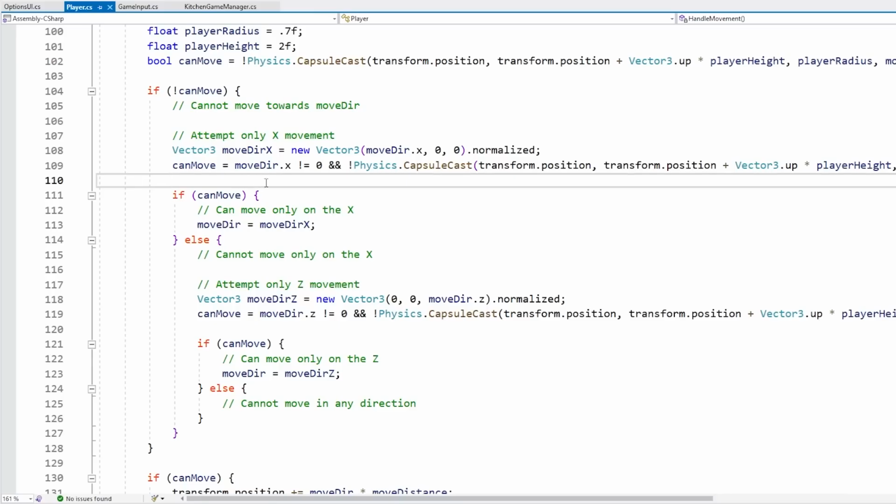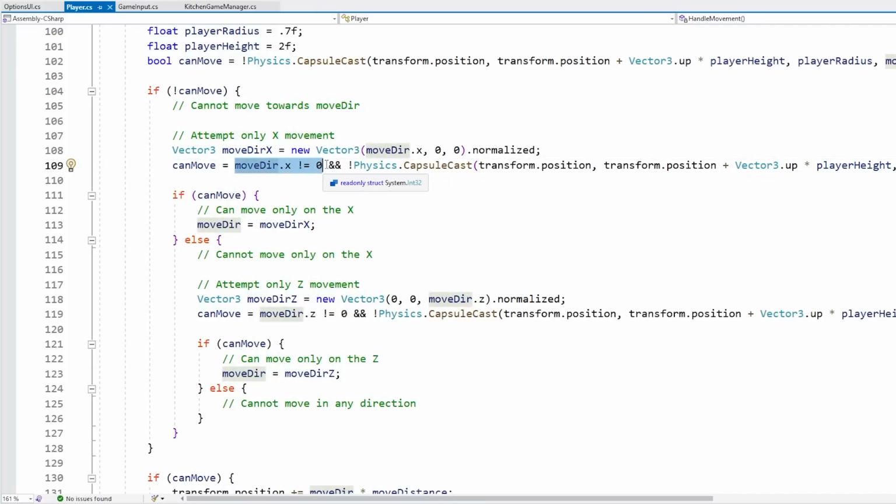And for doing that, we made it so we can move if there's nothing only on the X, and if we have any movement at all on the X. So if it is different from 0. Basically, the issue here is if the moveDir.x is, let's say, 0.001, that is still different from 0, so it is still going to trigger this logic. So basically, let's just widen this gap.